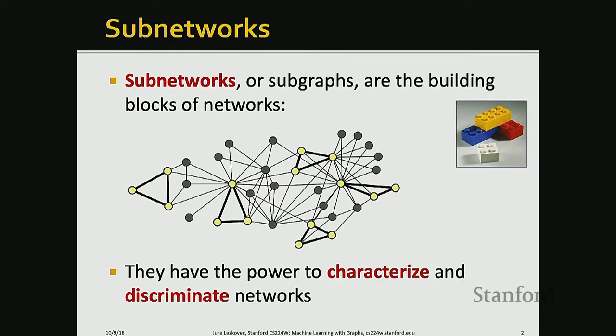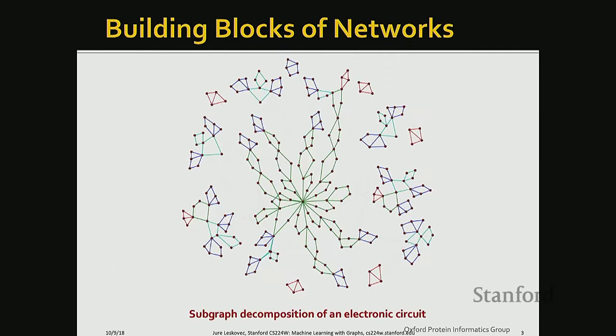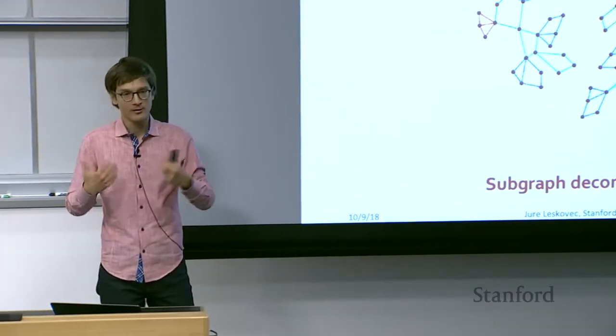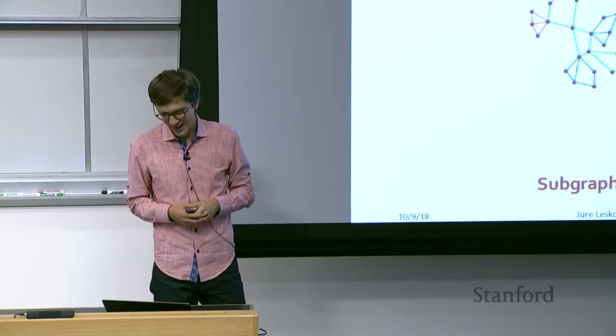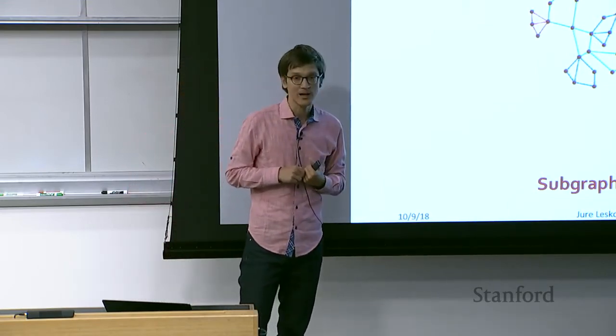And this will allow us to kind of characterize the networks, discriminate between different types of networks, and it will also allow us to kind of describe the structure of the network around a given node, and this way gain insights into the networks themselves, right? So our goal will be to look at the subgraphs or subnetworks of a bigger network. And the idea is that we want to identify these building blocks, right? So here, what I'm trying to show you is this type of subgraph decomposition of an electronic circuit, right? So I'd like to identify this kind of small building blocks. And I will define them and we'll figure out how to identify them and so on. But that's the intuition what we'd like to do, okay?